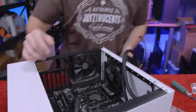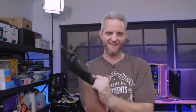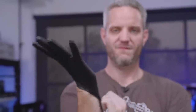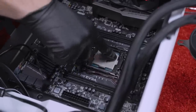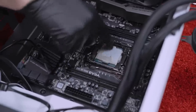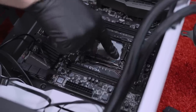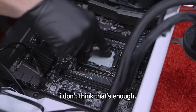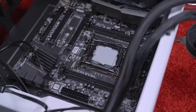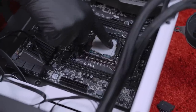Now we need thermal paste. Should say the methods we use around here tend to get a little bit. Where's my pinky? Yeah. So here's how we're gonna do it today. We are going to spread it around with our finger. Now, you see how it's getting on the little cage there? I don't think that's enough. I think that's fine. I don't think that's enough. No, I don't want to actually ruin the hardware, Phil. I thought that was the point of the video. No, this is not a cheap computer.